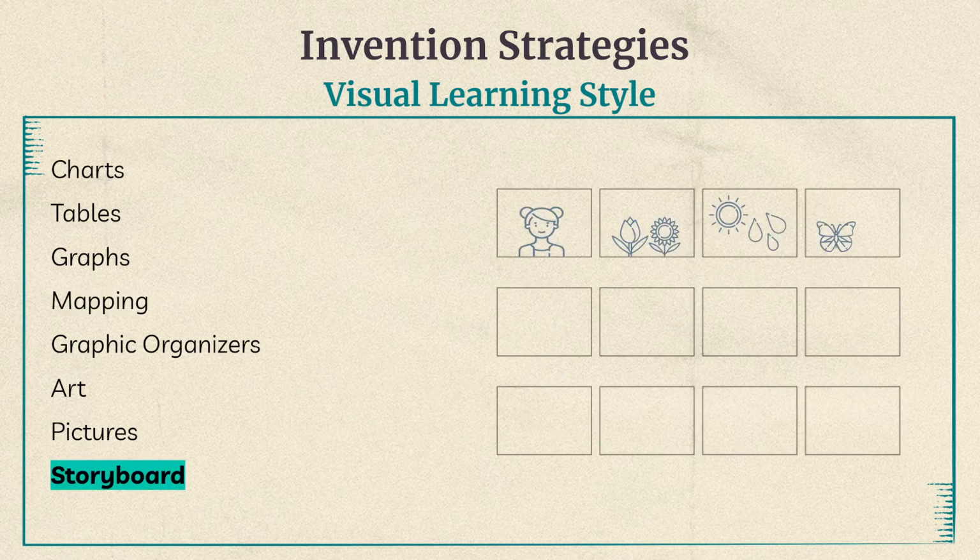Some students learn best through visual representation, and storyboarding is an excellent option to generate and organize ideas into a picture presentation. We use storyboarding a lot with narrative writing. However, Kirby and Liner suggest having students create slides of their essay ideas to keep them focused as they create the supporting documentation for those ideas. So here, this could be a storyboard of a narrative piece about making a garden, or maybe it's starting to generate an essay topic about the importance of pollinators or photosynthesis.